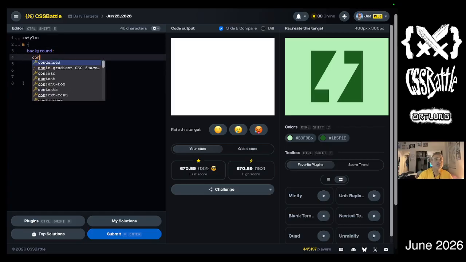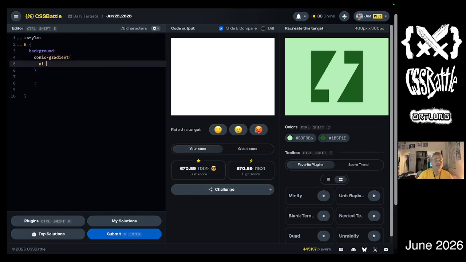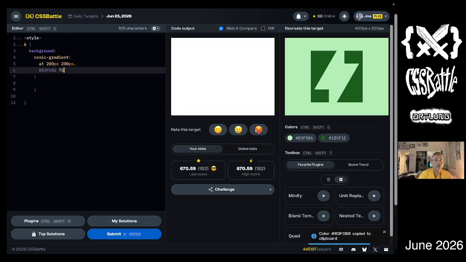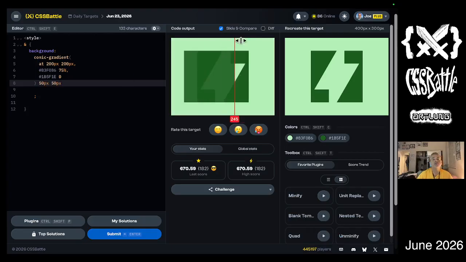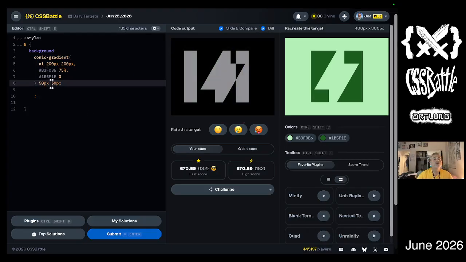We're going to say conic gradient at 200 pixels, and the light green 75%, and the dark green there. We move it over 50 pixels, more over, 100. There it is.